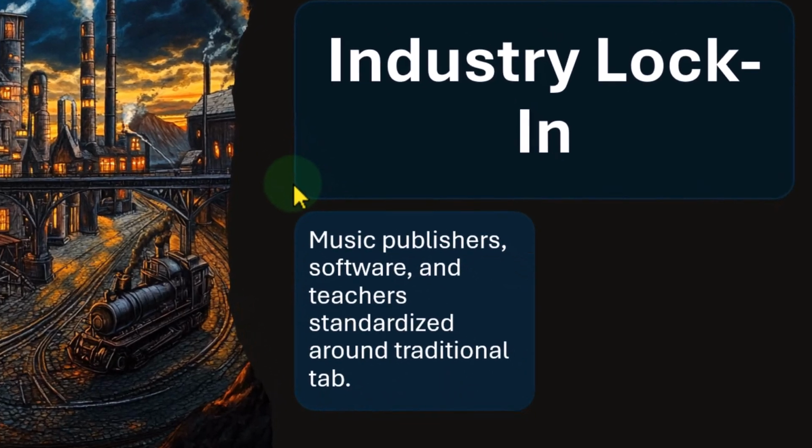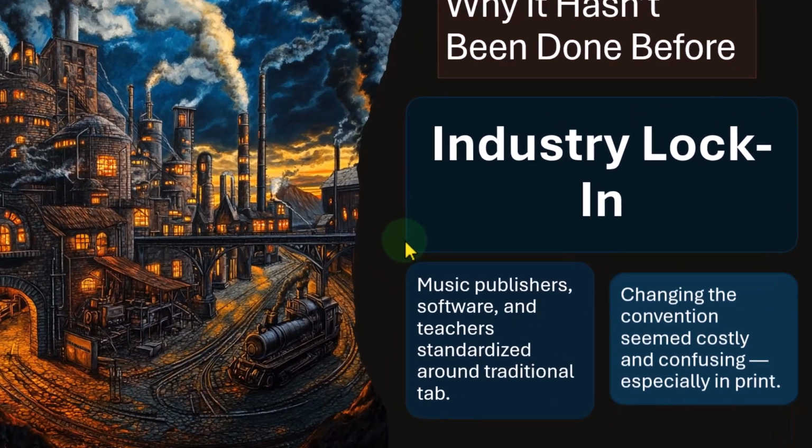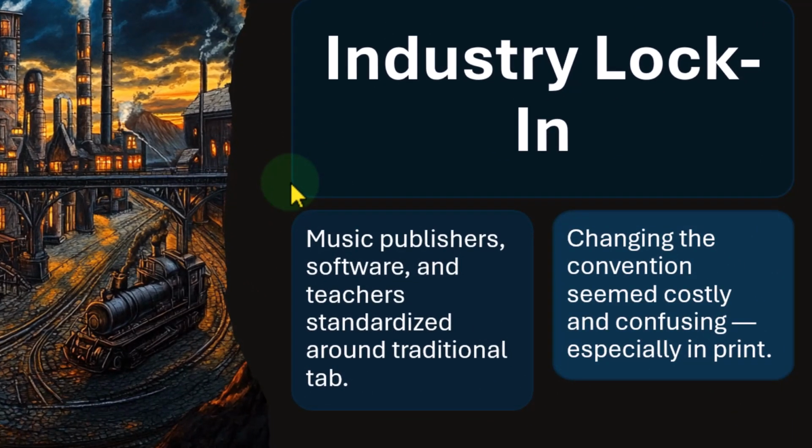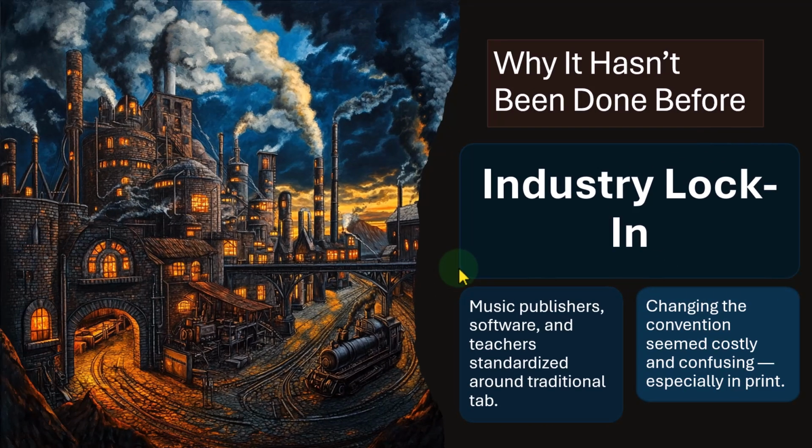So then the music publishers, software, and teachers standardized around the traditional tablature. So now it's in the textbooks, right? So changing the convention seemed costly and confusing. So you can see clearly once it's in an institution, like the universities, for example, all their textbooks are there. Now there's a financial investment in it. They're vested in it. Changing it becomes problematic, right?